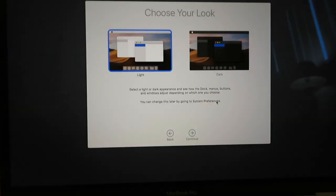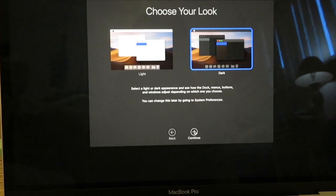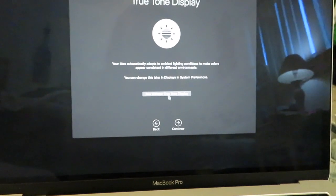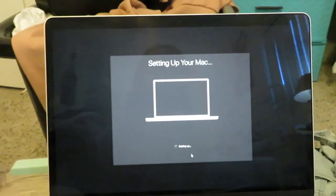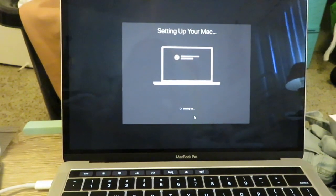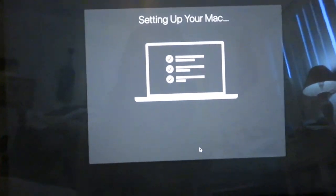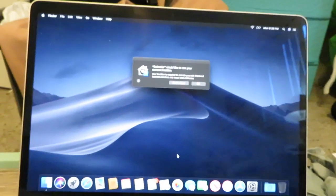Yeah, my bank does not allow Apple Pay, so yeah, and then I always use dark mode for everything, so I gotta use dark mode. Sure. Okay, so setting up your Mac. Ooh, it's so pretty.